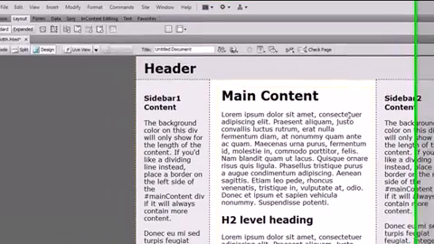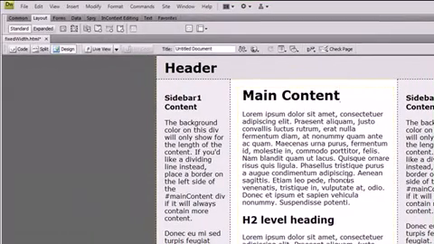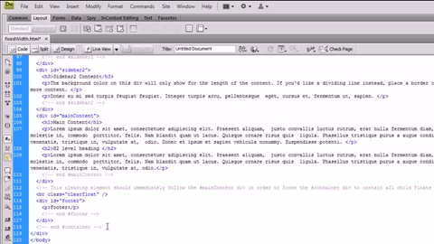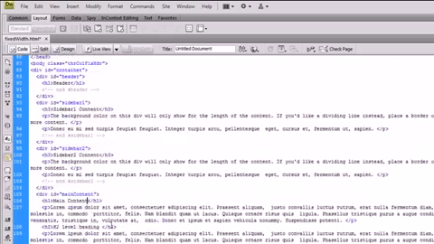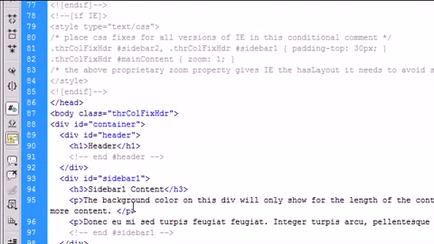Sometimes you can type stuff in design view and it won't come out exactly as you need it to be seen on the web page. So being able to understand what's going on in the code is very, very vital to being a good designer and programmer, and Dreamweaver really makes the coding much easier, even for beginners.